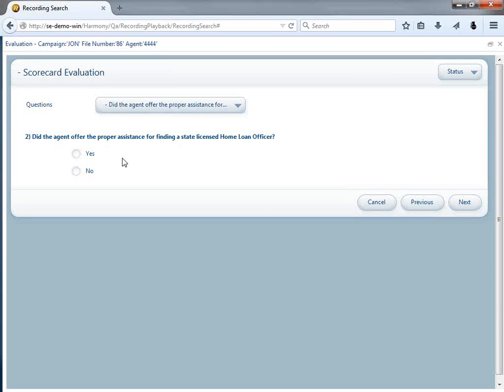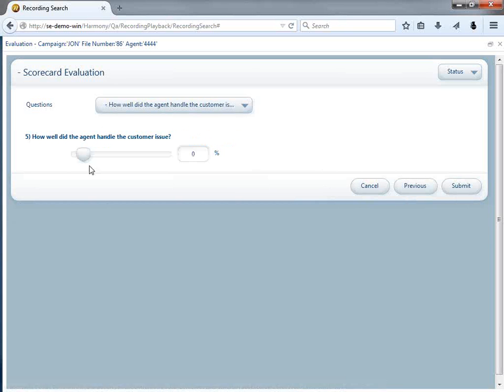Right? So rather than have agents all separated into different areas for QA purposes and calls going to different scorecards for each one of these, we can merge different scorecards into one scorecard with branching questions and allow you to evaluate based on specifics such as type of loan, maybe type of customer, whatever industry they're in, whatever the individual evaluation criteria you set, you're going to be able to evaluate based on that.